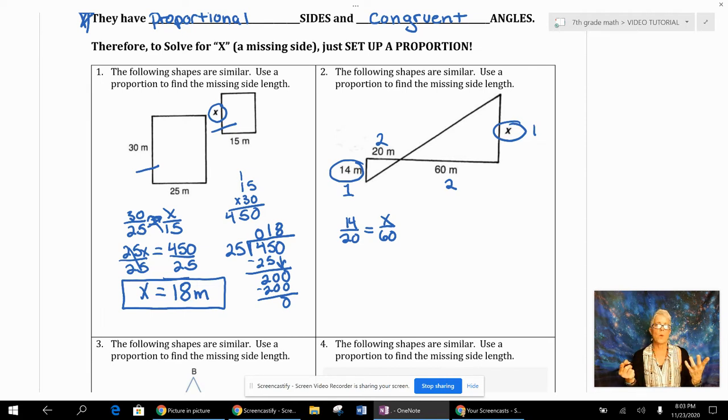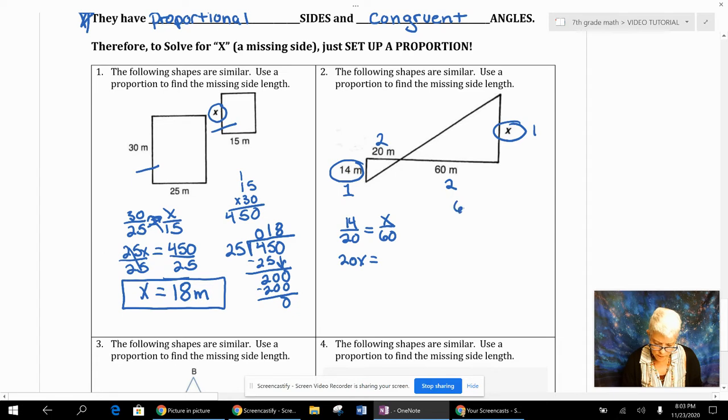So there's other ways you can do it, other ways you can match them up, but you have to match up the easy parts and then fill in the rest, okay? So I pretty much knew that the 2 outer sides were the corresponding sides. Let's keep going. All right, cross multiply 20x.